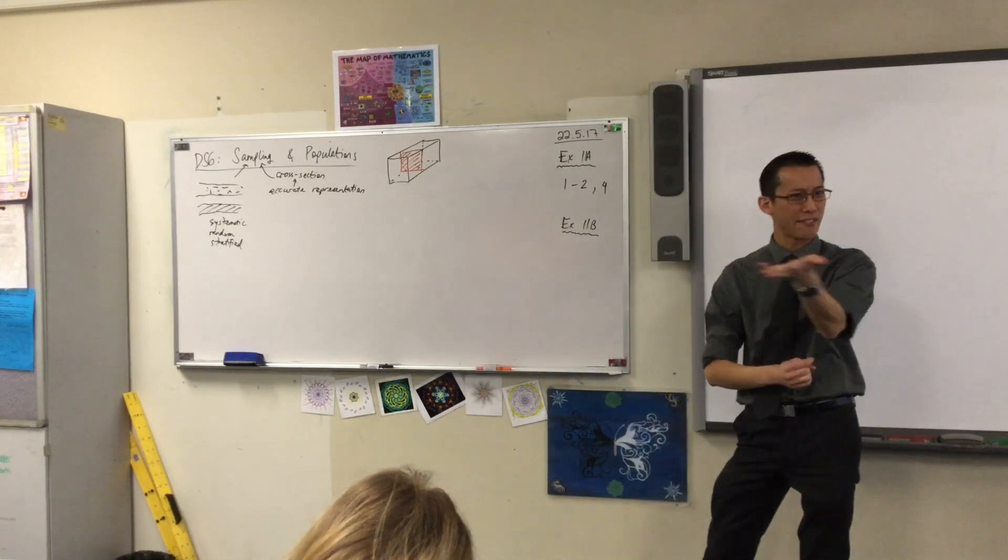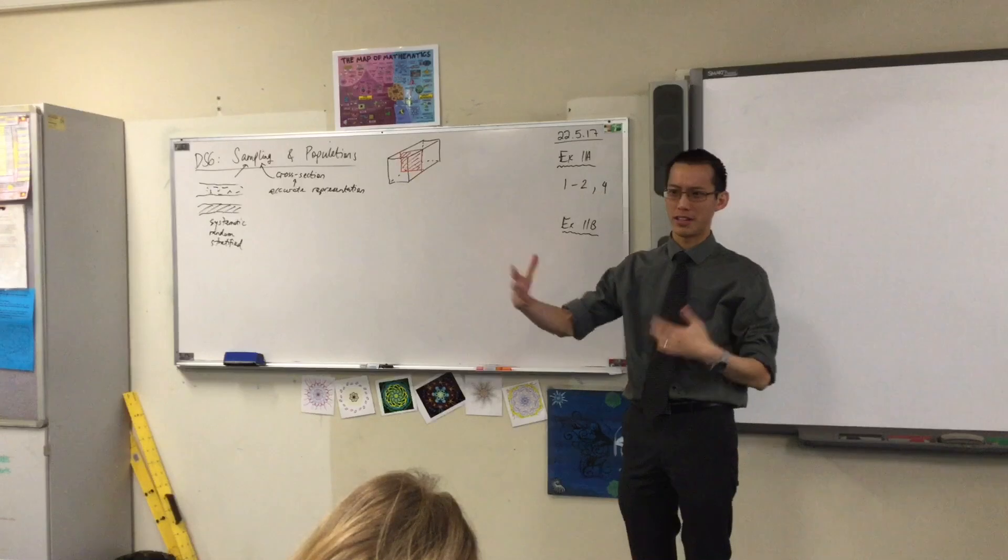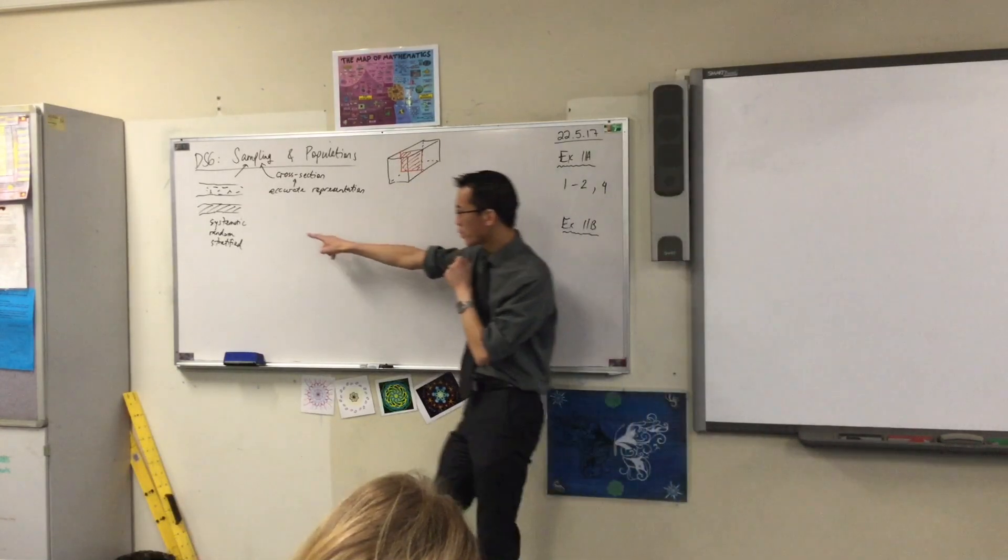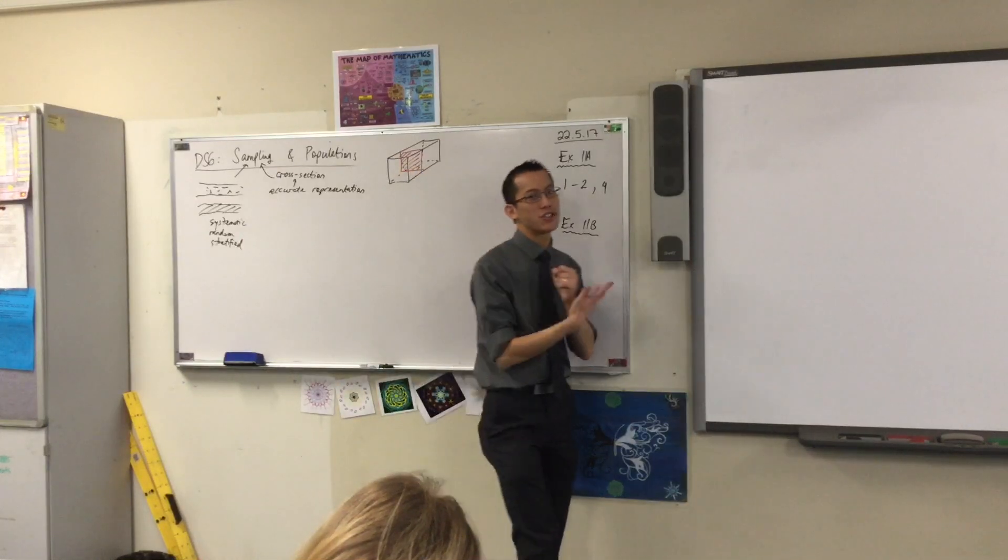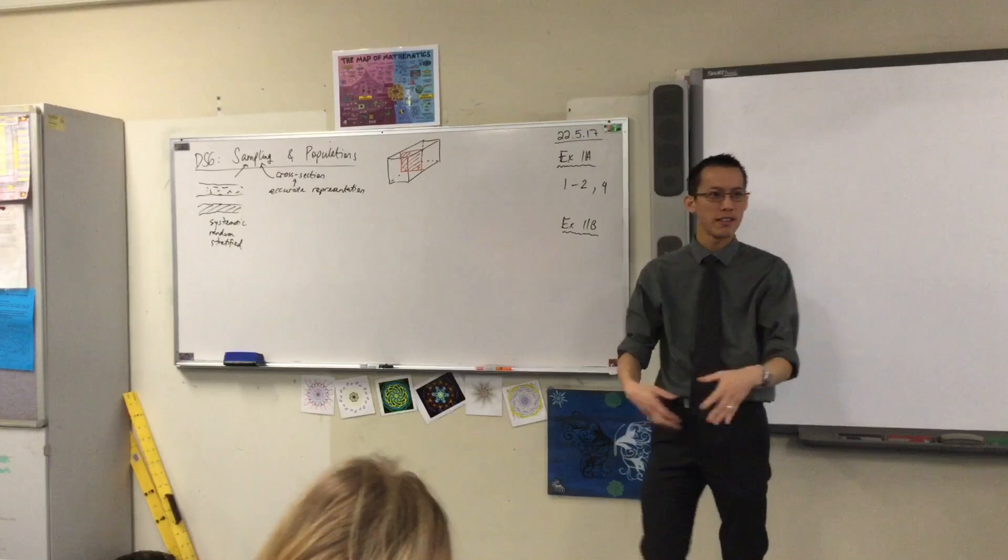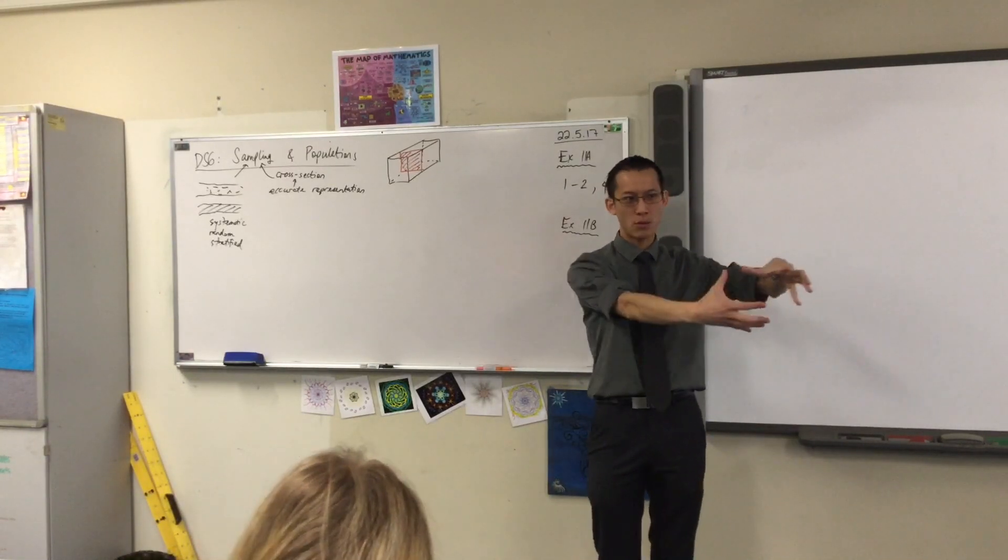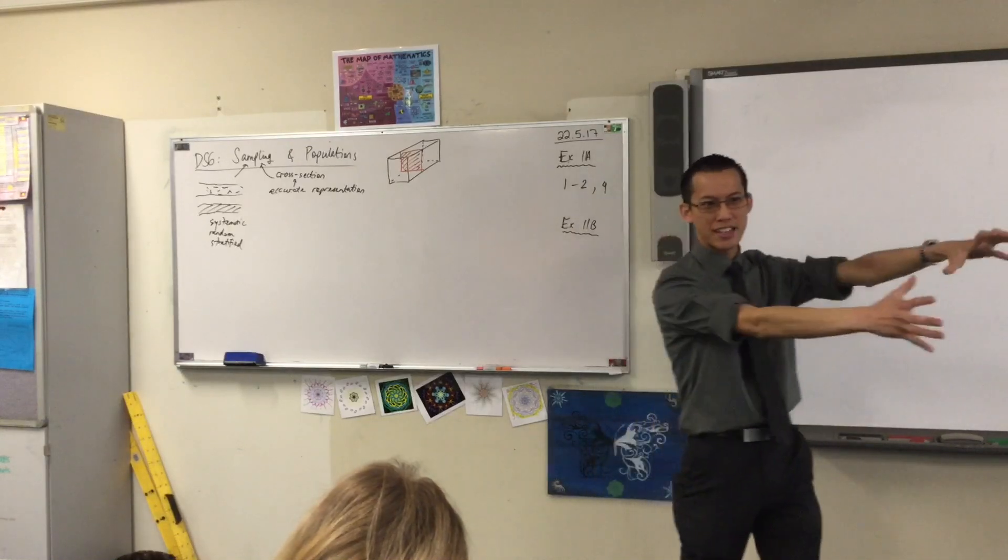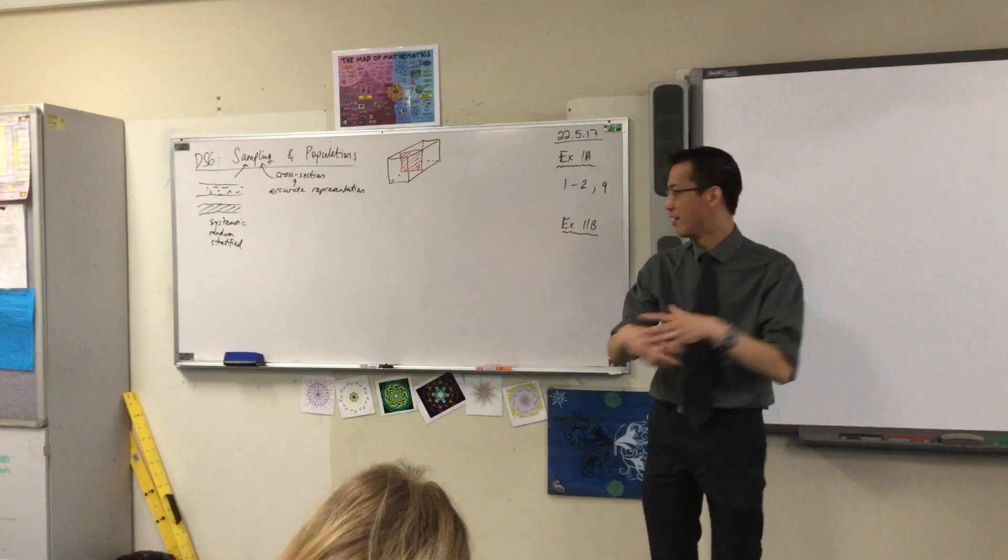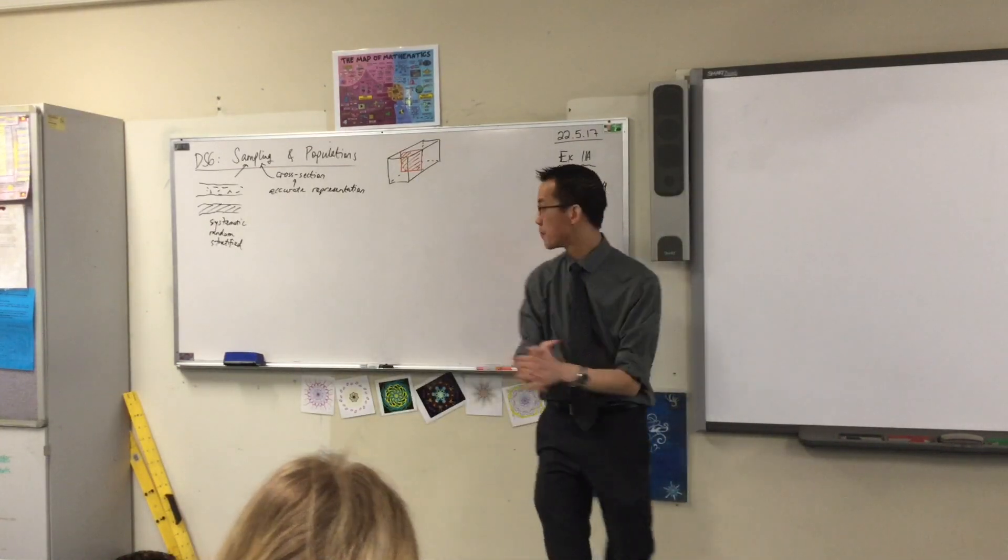And this example also came up in like factories, right? So we want to check if all the light bulbs we're producing are good quality or defective or whatever, so you check every 20th light bulb or something like that. So we call this systematic because it is highly structured, it's highly predictable, and sometimes you can't do anything else but get people as they go through. You can't get all 1,000 people to just stay in a room until I can randomly pick out a bunch of you and make you my sample.